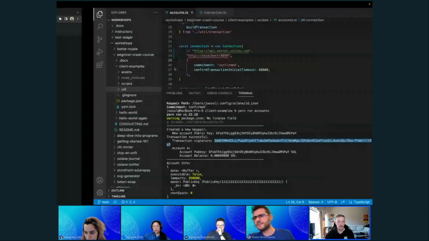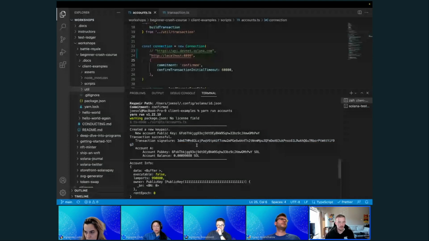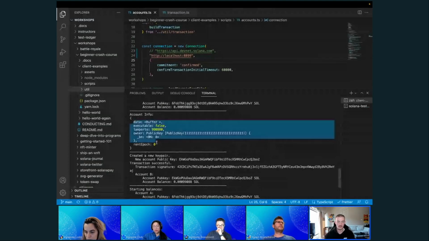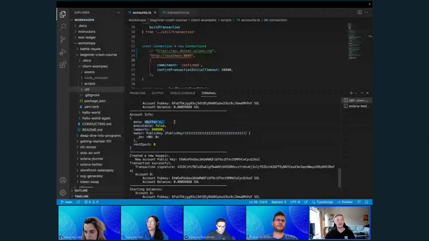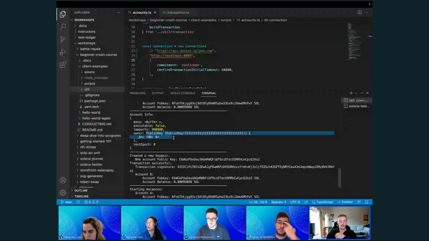And when we queried our blockchain data for that account we created, there are those default fields that we covered, right? Exactly as we expected them to look. And again, like I said, the data is going to be a buffer. We didn't put any data in there, so it's just going to be an empty array of bytes. But if you added custom data, that's where it would live, and you would have to deserialize that, which we'll cover a little bit later. You can see the public key of the system program, all ones. That's the owner, and so on. So all that stuff is in there, not executable.